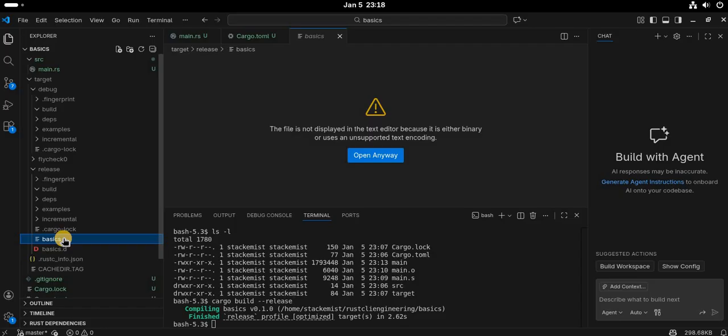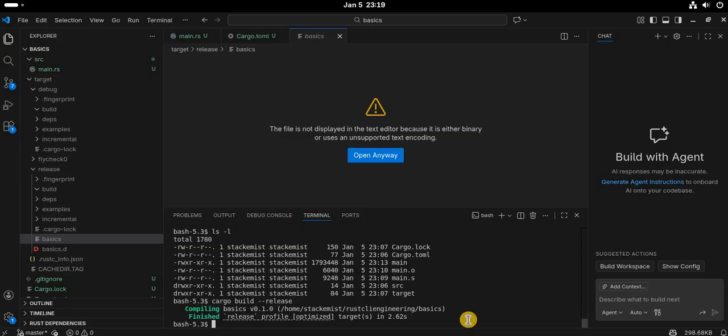When we are using cargo and when you build it, it's not going to create a main binary or anything like that. It is going to create a binary based on the name of the project. Here the name of the project is basics, so it created this for us.